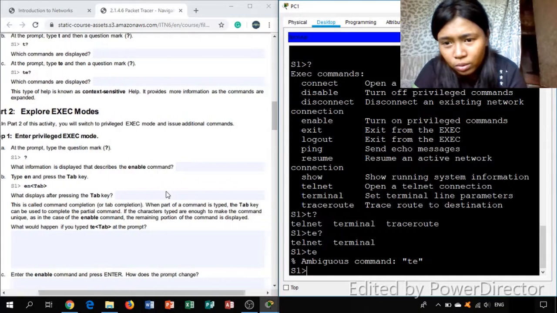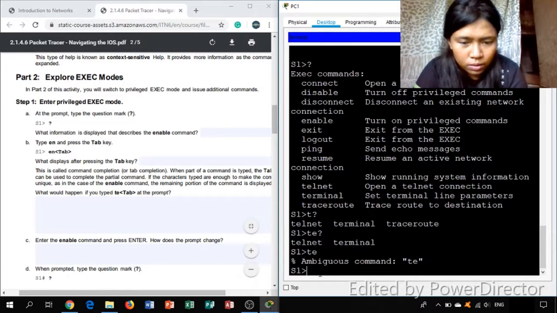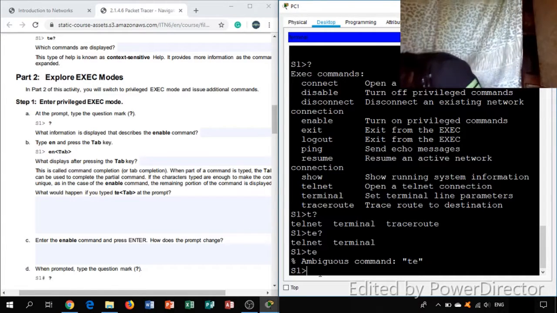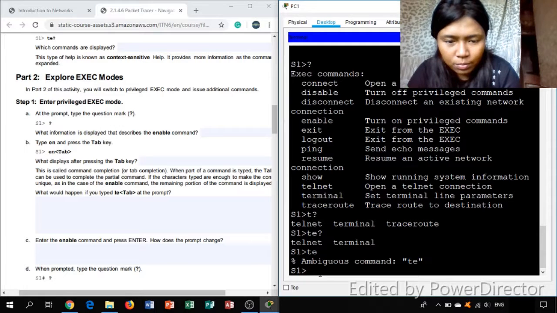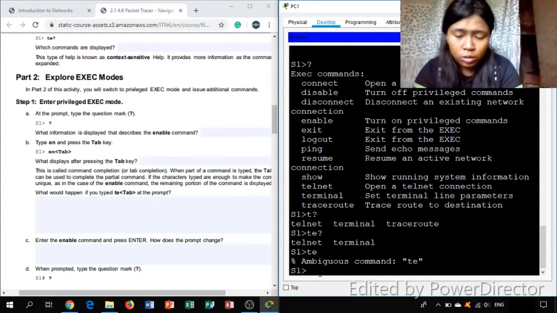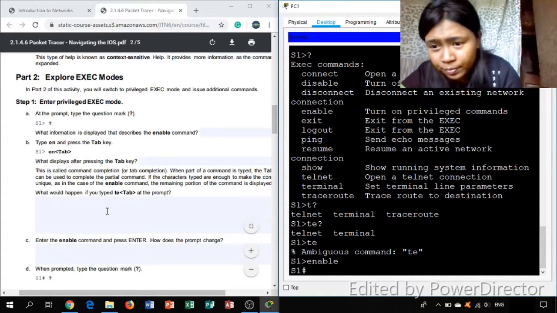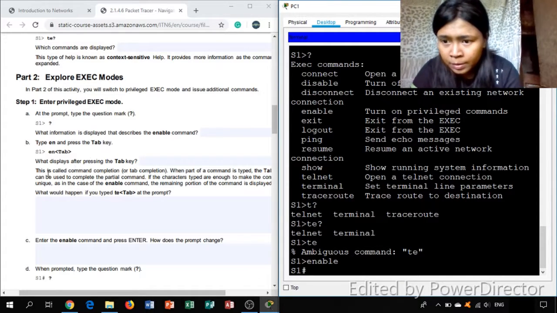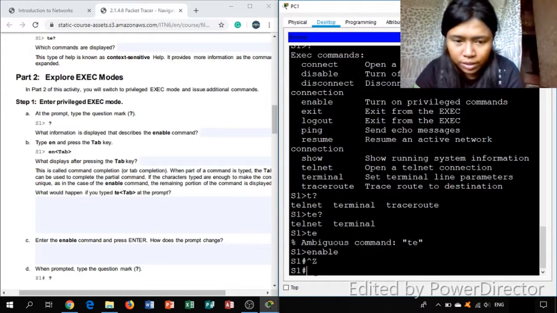In part 2, enter privileged exec mode. To do that, you type enable.